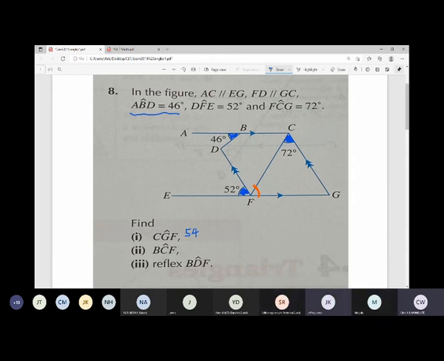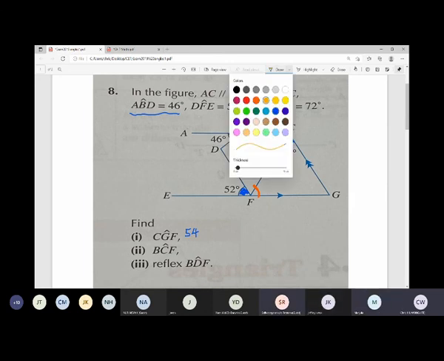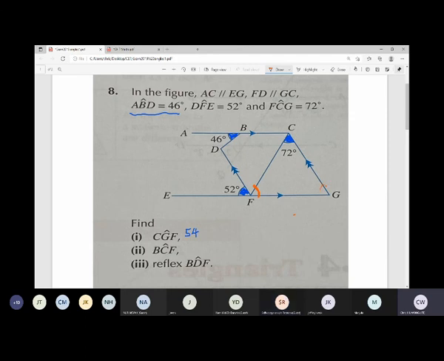Okay. So, angle F. Is angle F 52? Where is angle F? I don't know what angle you call that. Orange color they drew one. Oh wait, they say CGF and not CFG, right? So you're supposed to calculate this one. Yes, sir. Must be the other side, opposite side. The other side, this one. Opposite side, sir. Thank you so much. But anyway, it doesn't matter. We have to find F also. Yeah, find F. You're quite right.